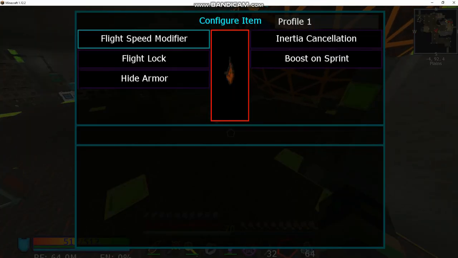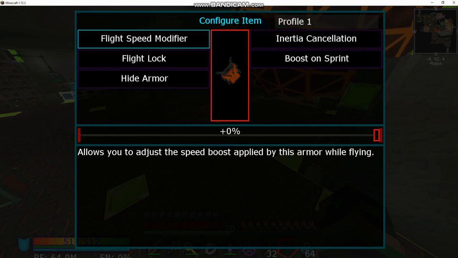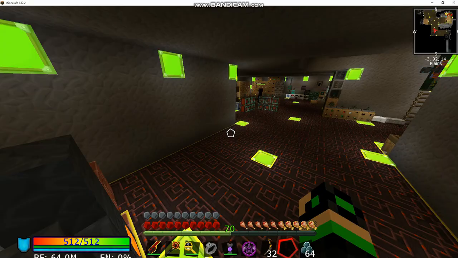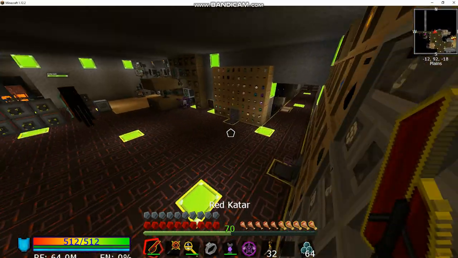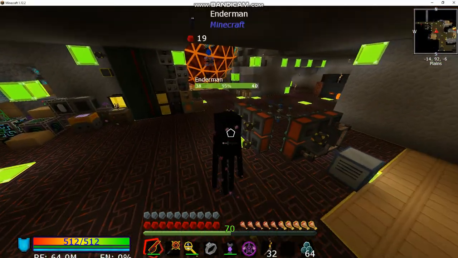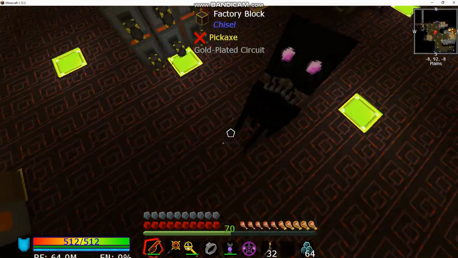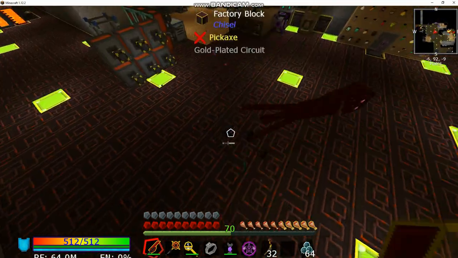The chest plate has flight speed, so this armor also allows you to fly insanely fast. Like, woo, look at us, we're so quick. We're so speedy with this armor. That's a little bit too fast for my taste. And we're basically, like, this guy's trying to kill us, but ain't doing jack, son.